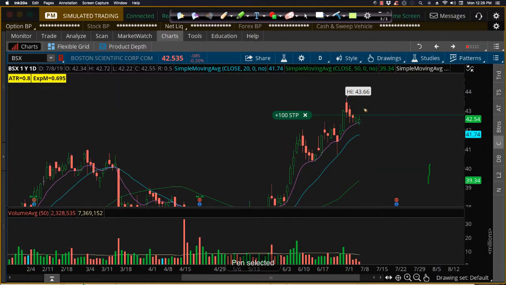Well, what if tomorrow the candlestick gaps up here and I get filled up here near, say, 43.50? And I get filled at a price that I didn't like, I didn't plan on, and if I had a stop loss down here, that would increase my risk profile. So if I want to buy when I get the confirmation, but I don't want to spend too much in case the stock price gaps or moves quickly, I can use a stop limit order.